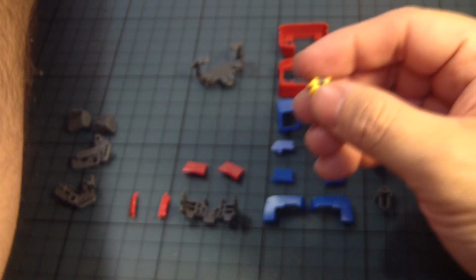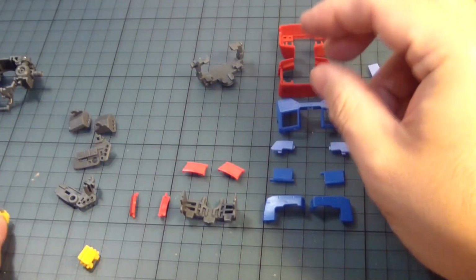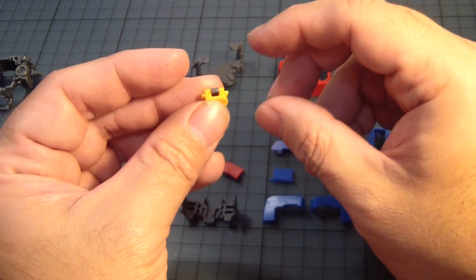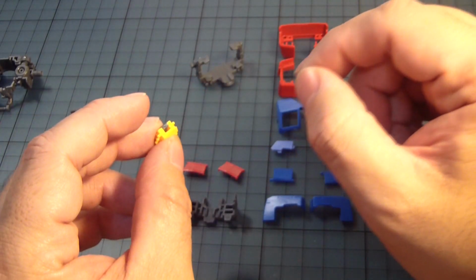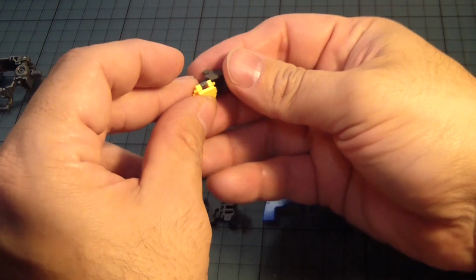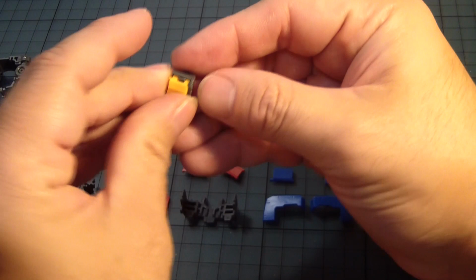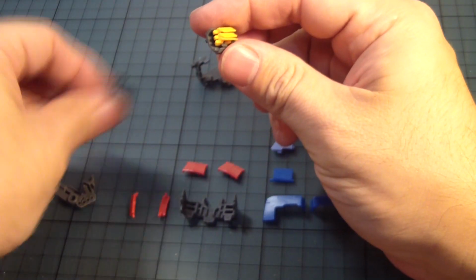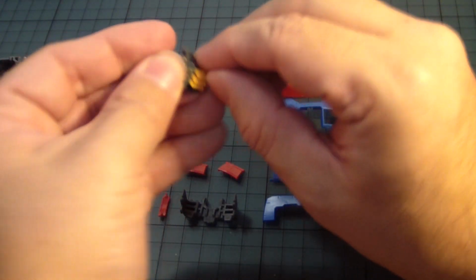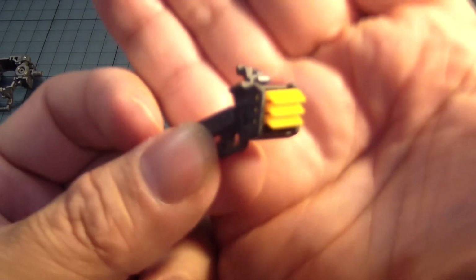See? I've already done another one, so I didn't have to waste time putting them together. Now, we'll use this first. Taking this part here, and it has to be, I believe, in this position. You want to grab this part here and slide them into this part, if I'm not mistaken. Then you take this and put it in like that, so that it aligns up like this. See the alignment right there?